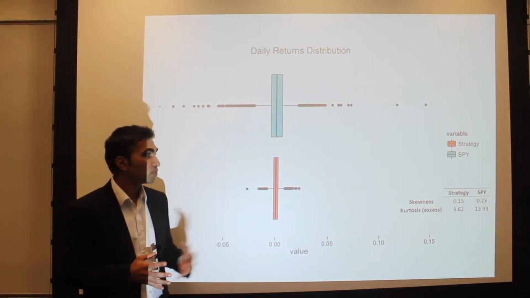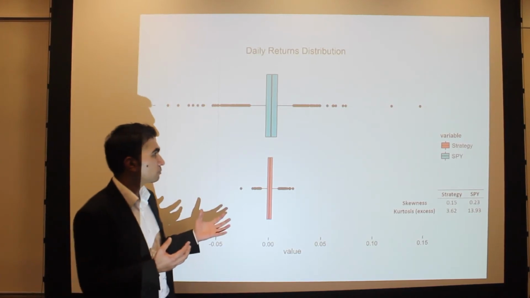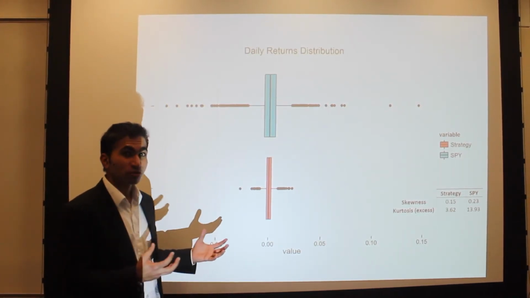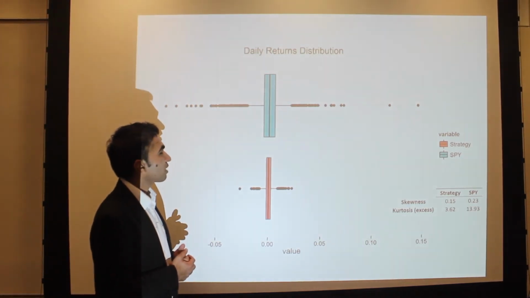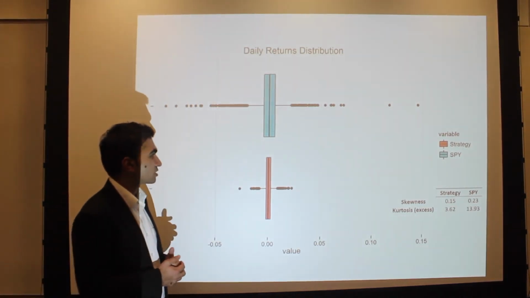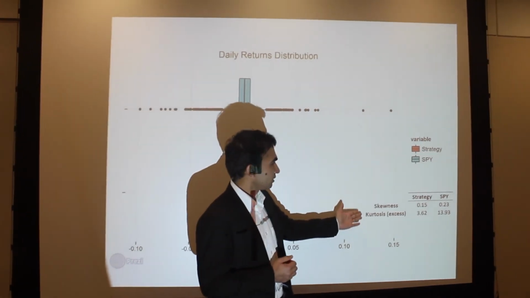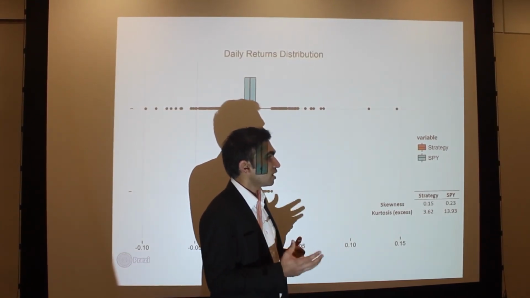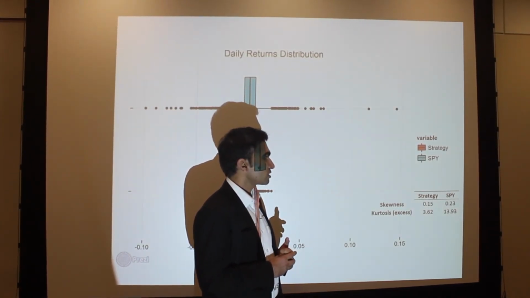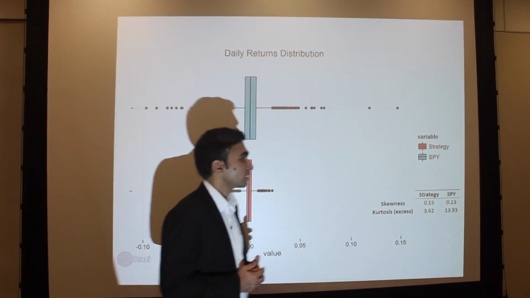Okay, from drawdowns we move to the distribution of daily returns. We have plotted this because we wanted to show the third and the fourth moment, which is visible in this box plot. On top we have the S&P 500 total return index, and this is our strategy's unlevered daily returns. I would like to get your attention to the third and the fourth moment. As you can see, our strategy has almost 40% lower skewness and much lower excess kurtosis compared to the S&P total return index.